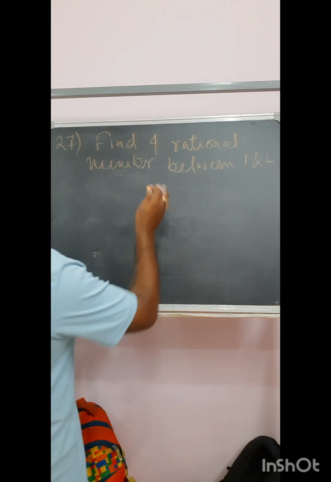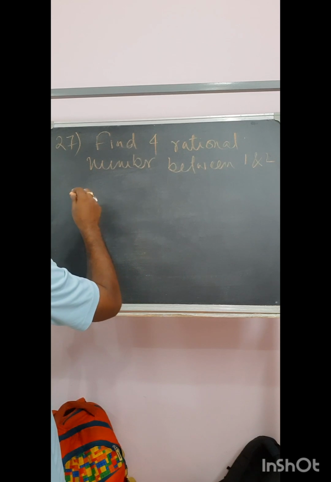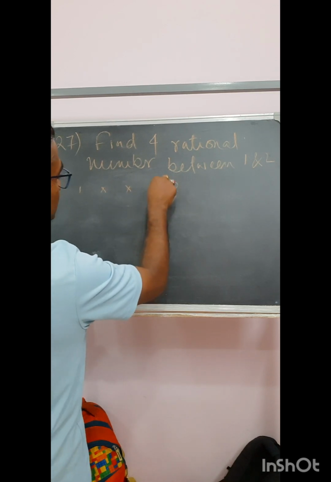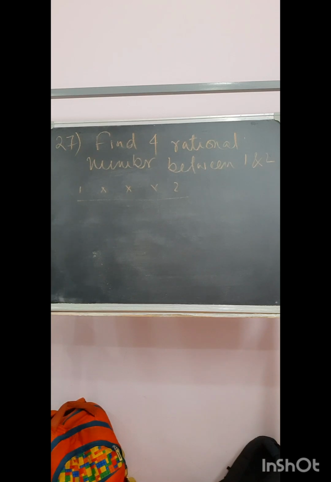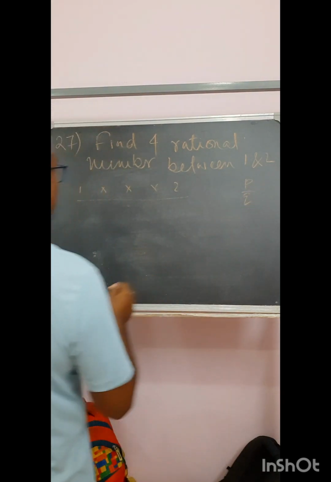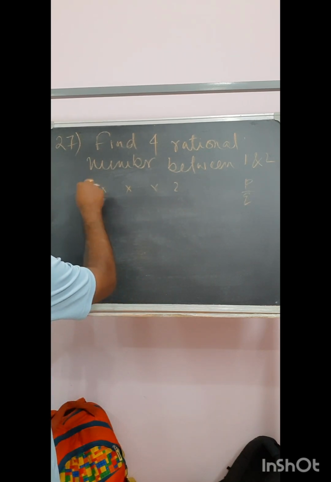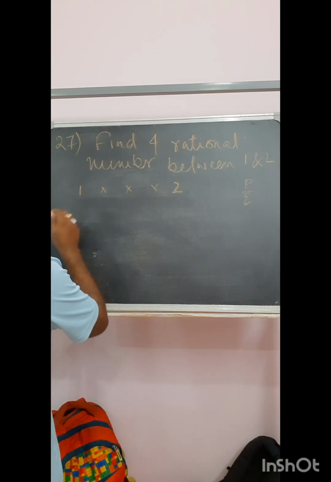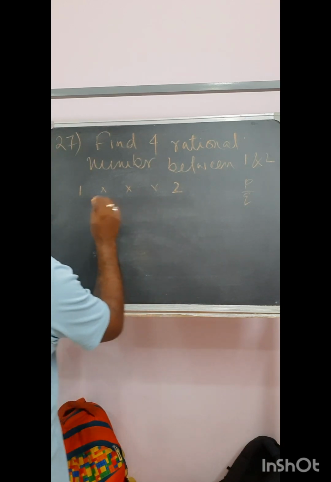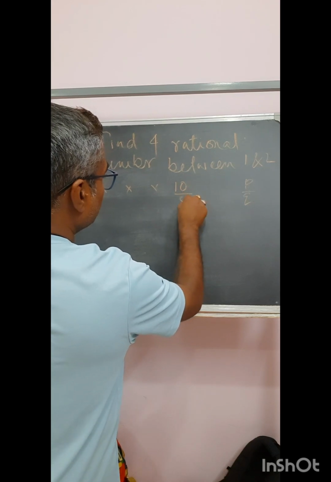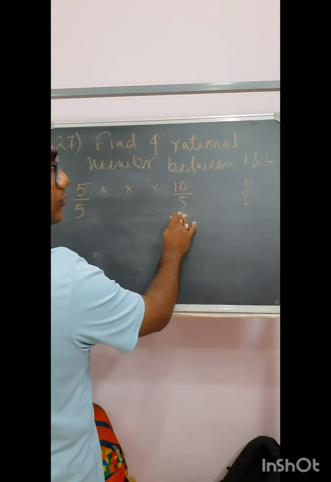Because I have to get 4, in this case you have to remember I have to divide the range from 1 up to 2. There should be one number, 2 numbers, 3 numbers, so 5 parts should be received as rational numbers. A rational number can be represented in P by Q form. Now I have to give this number in the shape of a fraction, because between 1 and 2 there are no integers remaining. If I want to divide this equally in fractions, I can represent 1 in the form of 5 upon 5 and 2 in the form of 10 upon 5, because the total has to be divided into 5 parts.